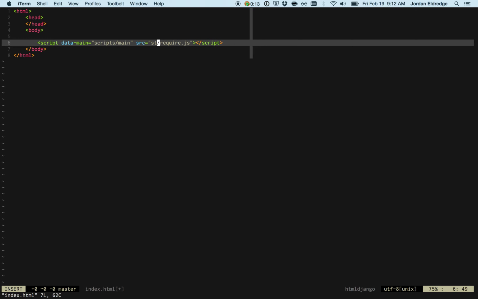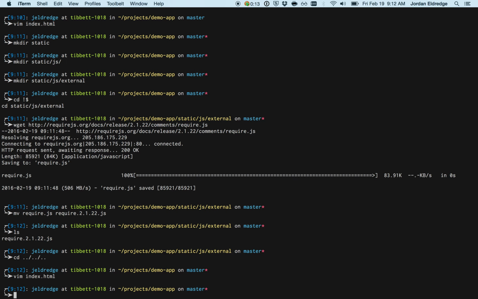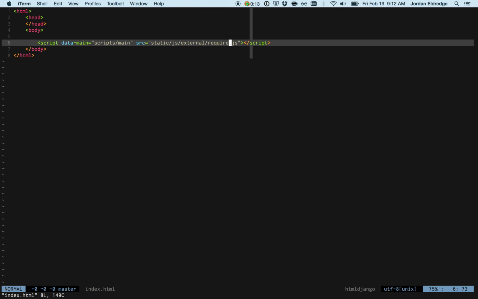So here ours will be static/js/external/require-2.1.22.js, and here let's start with static/js/initialize.js. I think it will fill in the .js for us. You may recognize that from main defs. All right, so this should pull down require.js and then use require.js to pull down initialize.